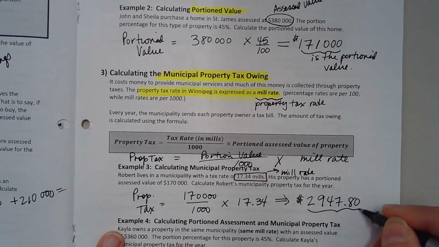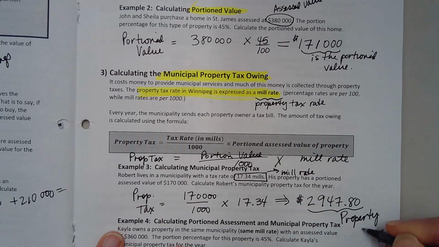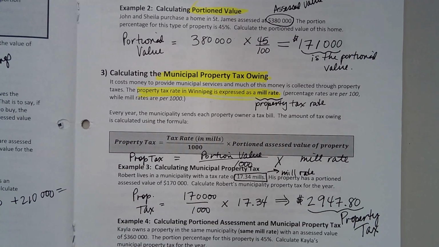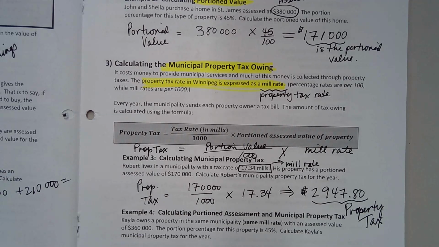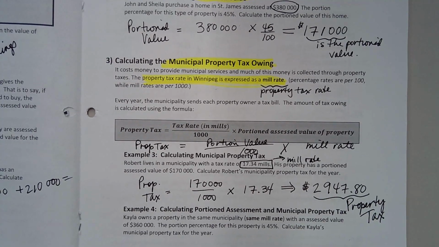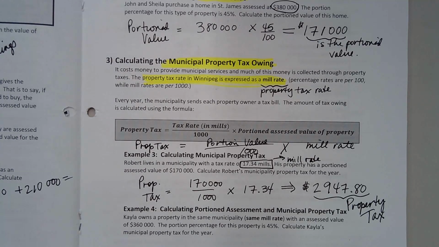That's a year. Every year, just like, how many people have paid their income tax? How many people have ever done their own income tax or filed their own income tax? Yeah. So that's in the spring, right? You know how you have to do a lot of the work for income tax? All the work is done for you, by the way. We don't have to ever calculate our own. The city just sends the bill in the mail in the spring. They say, this is how much you owe.